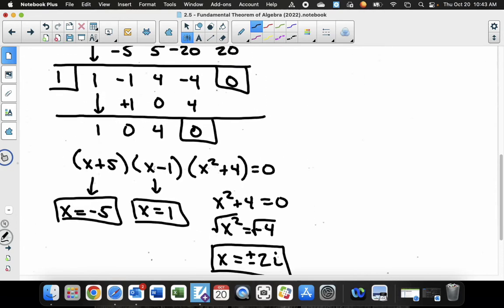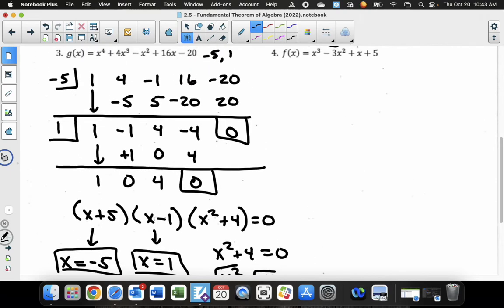Okay? Last one. Here's what I want you to do. Try this one on your own. Number 4. See what you can do. Take that equation, plug it into your calculator, find a 0. How many zeros do you need to find to get started? 1 to get started because you're at a cubic. You're only going to have to do synthetic division 1 time here. All right, team, let's go. Go ahead and find it. I'll give you about 5 minutes here. We'll see if it takes that long.